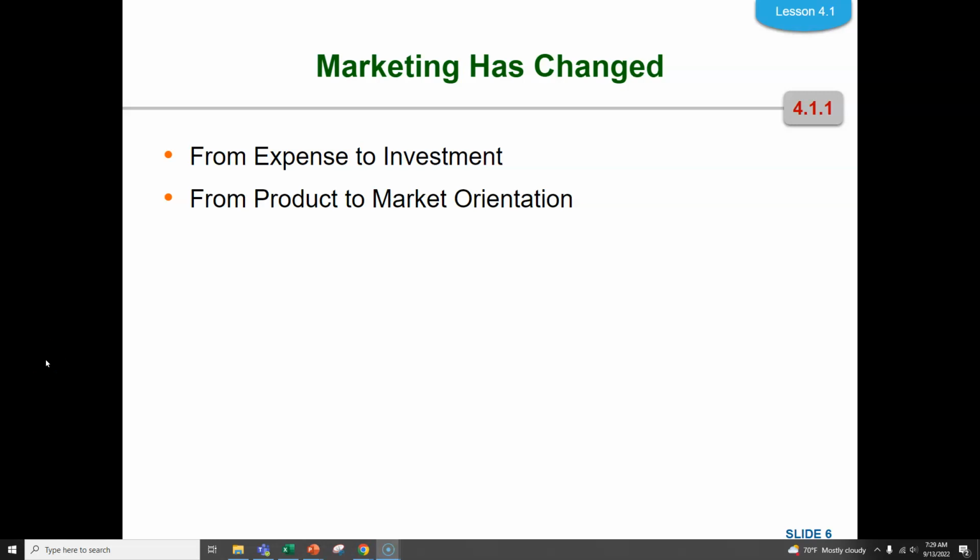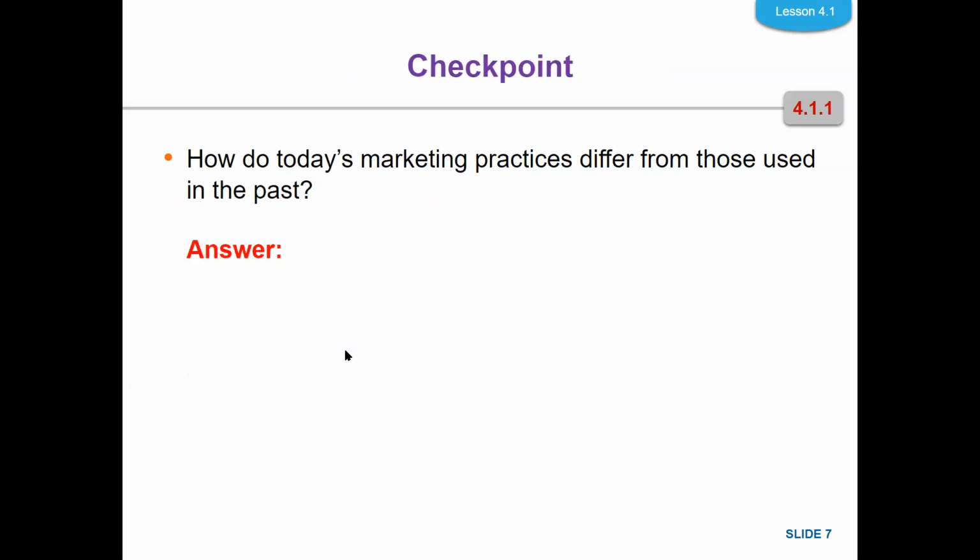Okay, for these two, this is where we're going to be able to take advantage of our textbook savvy, and these are headline sections in the textbook on page 93 in the orange, and I want you to read through the details of that because they will help with the checkpoint question. Checkpoint question for 4.1.1 is this: how do today's marketing practices differ from those used in the past? This is where in this video it will be paused. I will take the answer for that exact question, or I will make it into a multiple choice or true false. So I will pause here and then go to the next section.